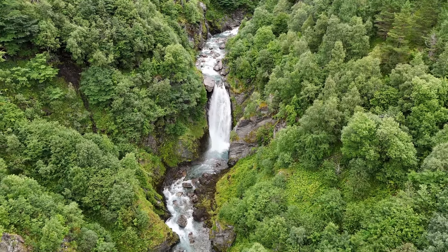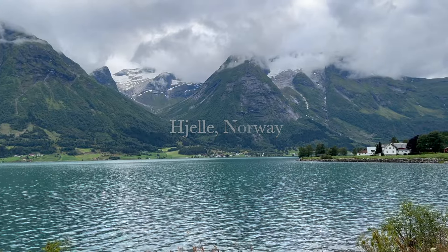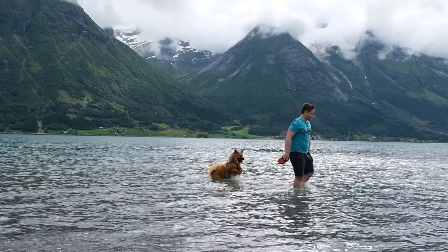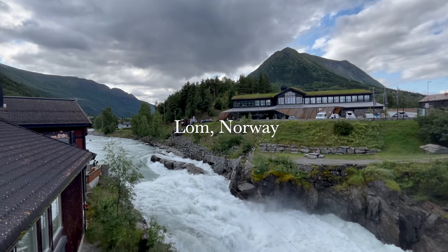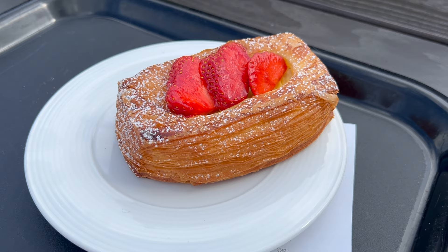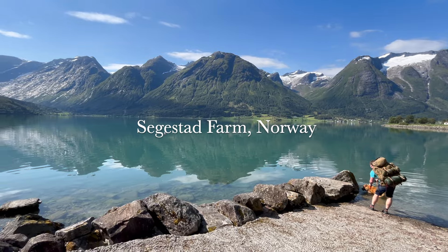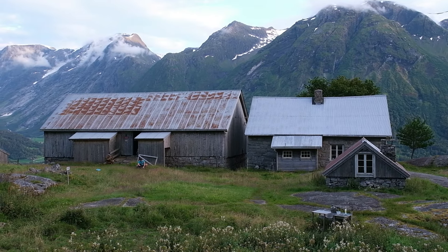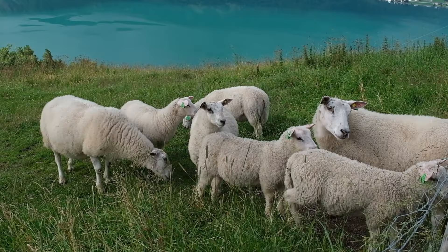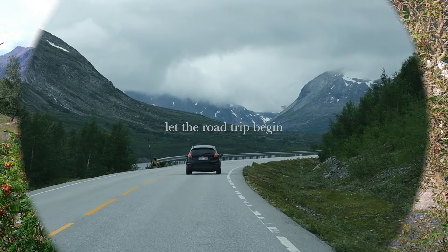This summer we went on an amazing road trip through western Norway. On the first day of our trip we stopped in Hjelle to take in the peaceful fjord views. We also stopped in the historic town of Lom. Last but not least we camped on top of a mountain at Segestad Farm. So without further ado let's go on our adventure.